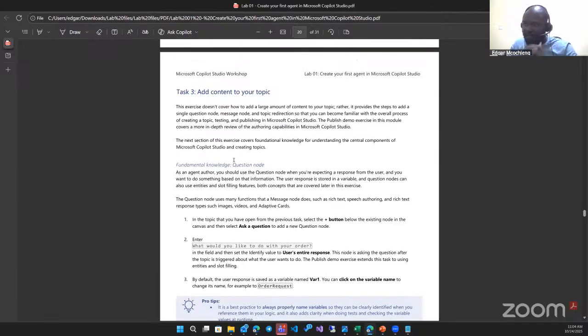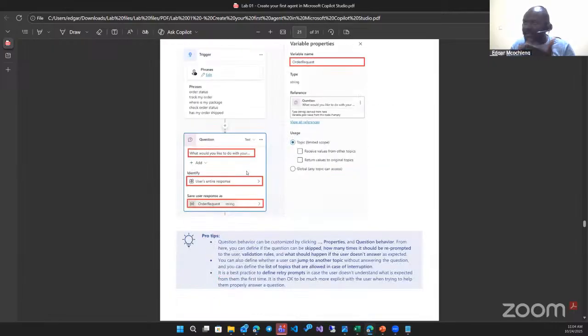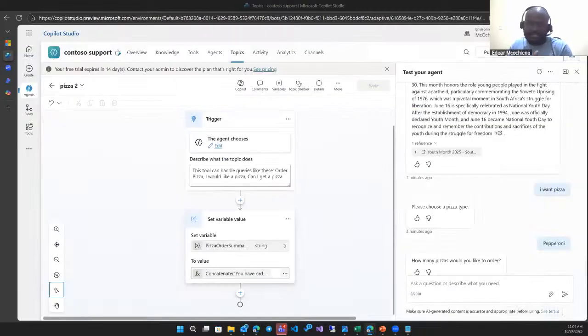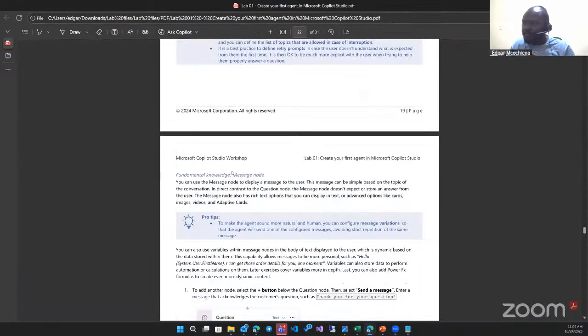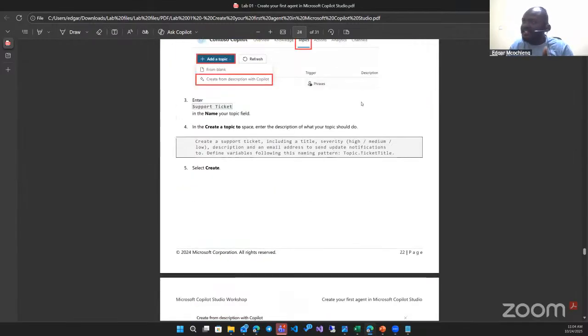Because of time we couldn't go through it, but you can go step by step on how to add content to your topic, then add variables. These are the variables we're talking about. We will go through that in our next session, along with adding the question and testing the agents.